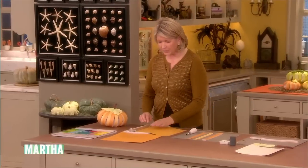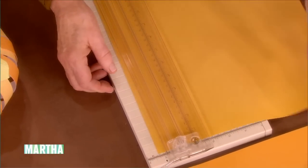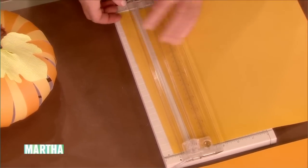I'm going to show you how to make a pretty patch of paper pumpkins, just like this one. Get yourself some 12-inch squares of paper, and cut paper strips with a paper cutter — one-inch strips — just keep moving them through the paper cutter. Here's the strip. Very easy.